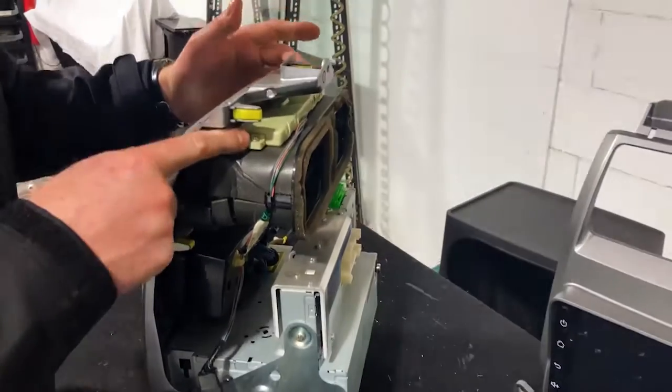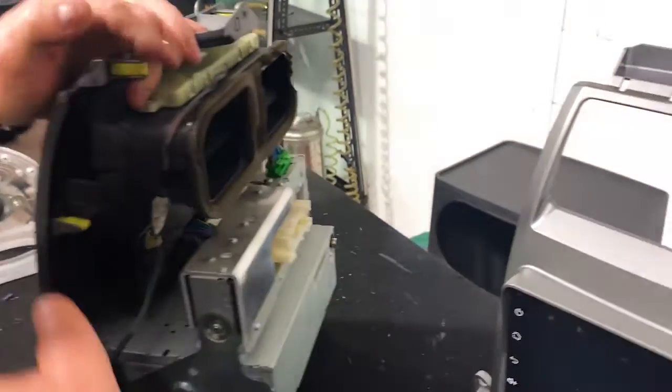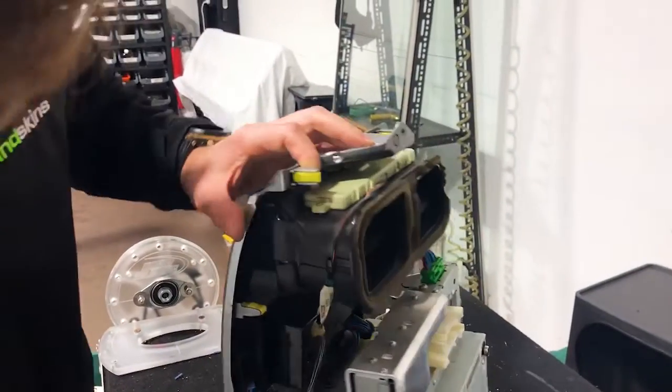And we do need to get the air vents in this top section off. Do we actually need to get the air vents off? Yeah, you can just undo the screws. We don't need to pop this top bit off, do we? Stay on there. We might leave that on there.